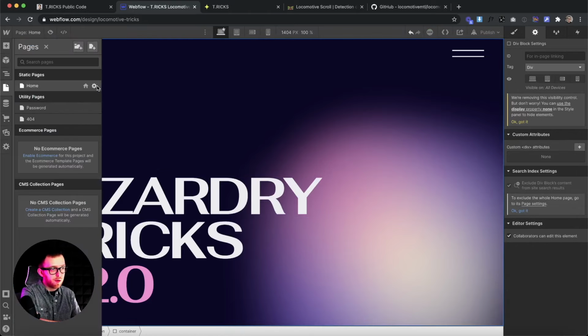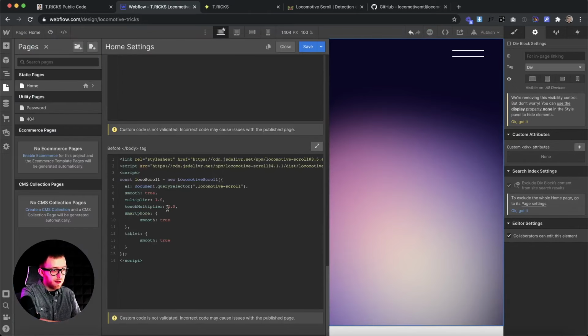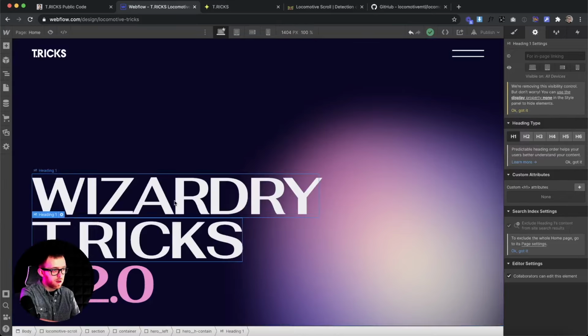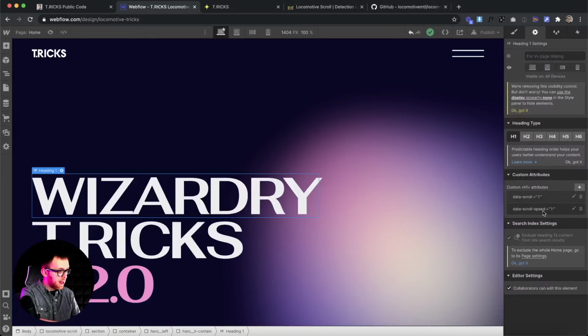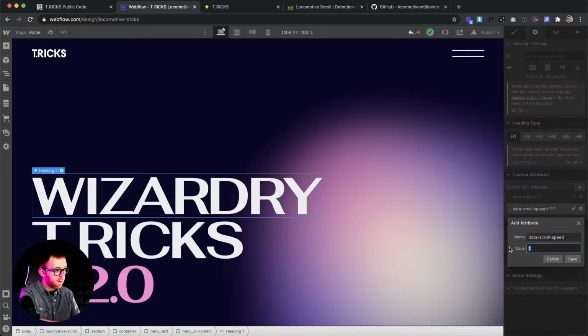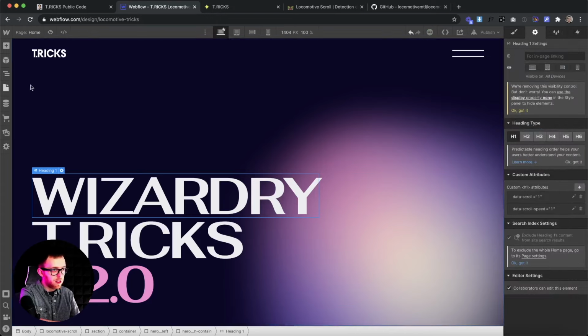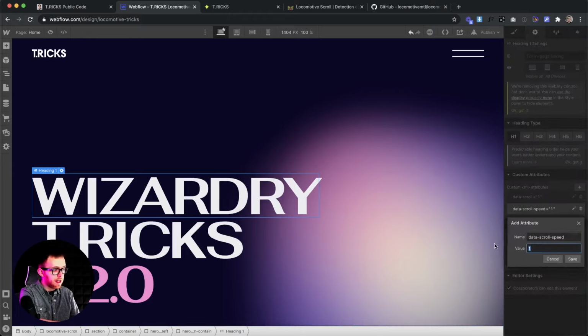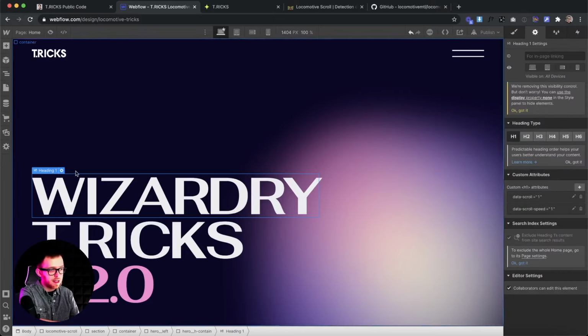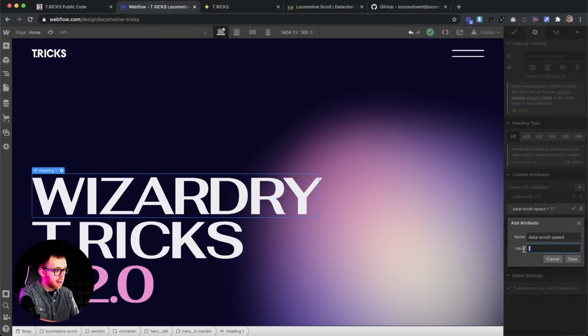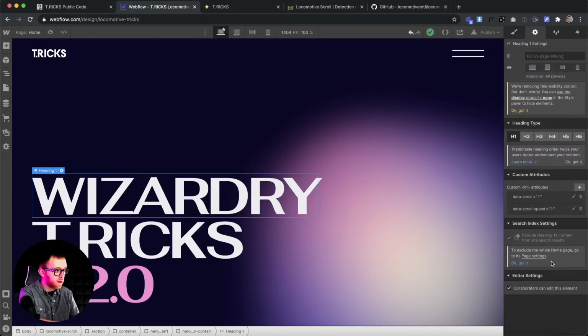By default, if we remember back in our code of our page settings, the entire page is scrolling at a speed of 1. So when we apply a scroll speed of 1 to this element, it's essentially a scroll speed of 2, because it's the scroll speed of the body plus the scroll speed of this individual element. Parents basically affect their children like that. So if this div had a scroll speed of 2, then this would be 1 plus the parent scroll speed.